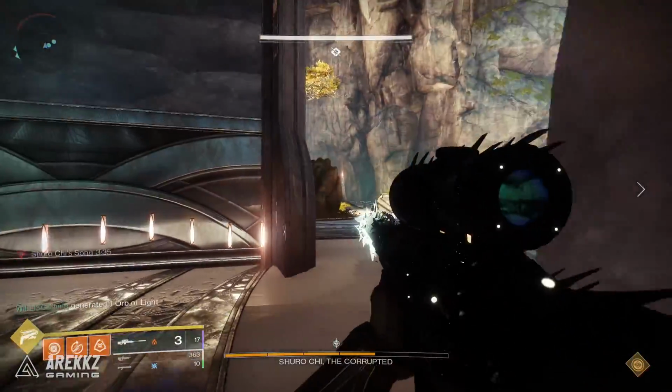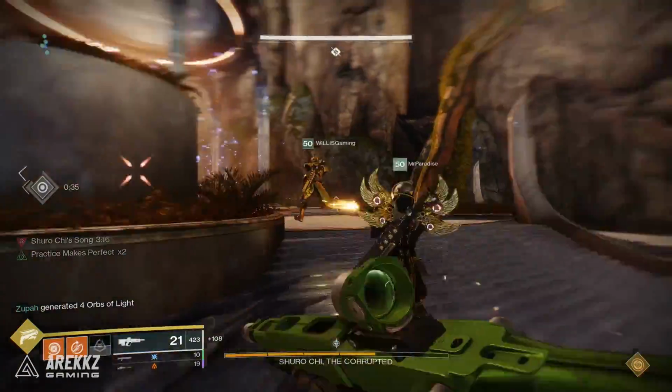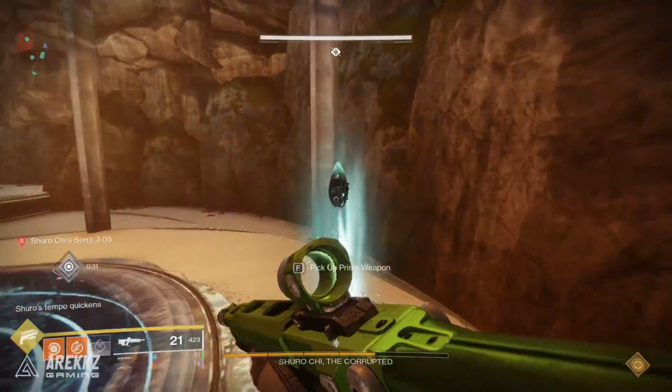Upon going outside, there will be more ads, knights, thrall, the usual suspects. Kill all of them, move up to the boss, use the crystals to take down a shield, deal more damage, and then move on.